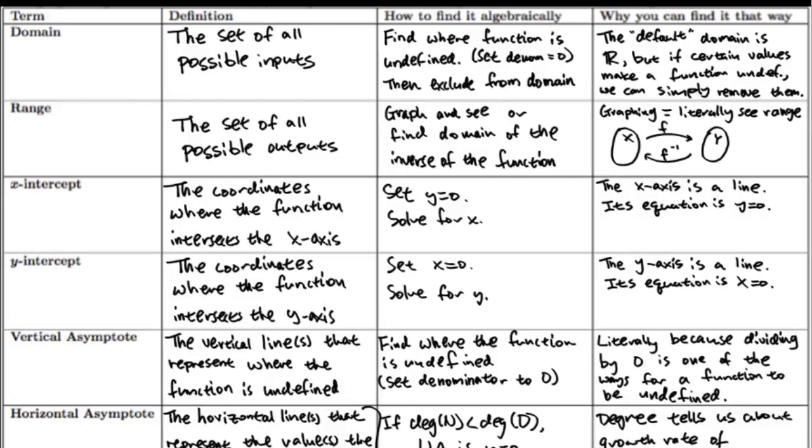The x-axis is a line. The y-axis is a line. The equation of the x-axis is y equals 0. The equation of the y-axis is x equals 0. You can think about why that is. Essentially, just look at all the points that are on the x-axis. Look at their coordinates. Look at the coordinates of everything on the y-axis. You'll see that y equals 0 for everything on the x-axis, and x equals 0 for everything on the y-axis. Which is why you can just set y to 0 and solve for x for an x-intercept. And set x equal to 0 and solve for y for a y-intercept.